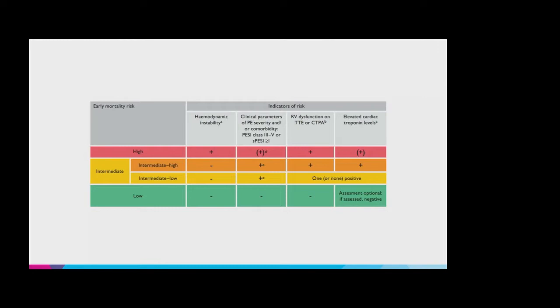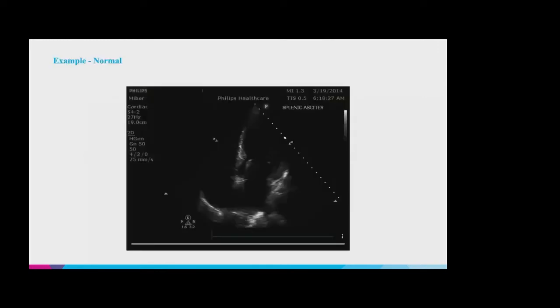So we generally prefer a bedside study if it can be done to better risk stratify these patients, especially when formal echo may not be available, over the weekend or at night. So I just wanted to run through some quick examples of clips of 4-chamber views looking at the right ventricle.